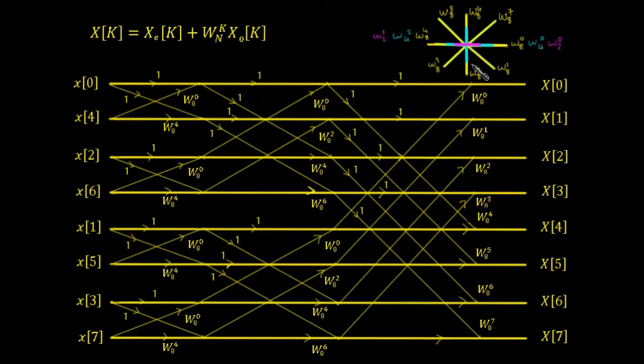So we'll be following the blue phasors here, which are separated by 90 degrees. So these phasors are going to be given by our W08, W28, W48 and W68, and you can see those values here: W08, 28, 48 and 68, 08, 28, 48 and 68. So now we no longer have our even and odd, even and odd. We actually have our even, even, odd, odd, even, even and odd, odd.